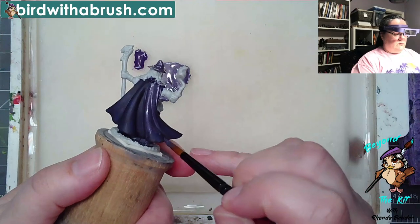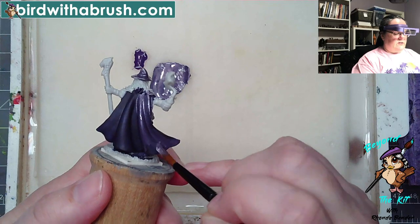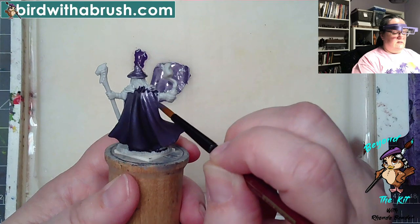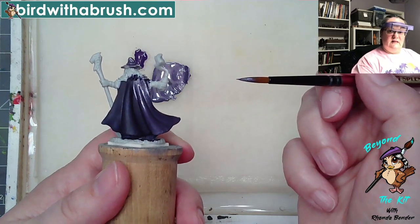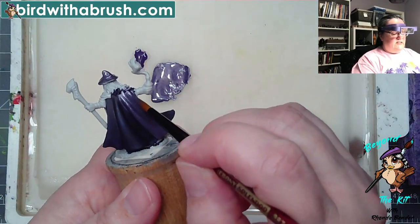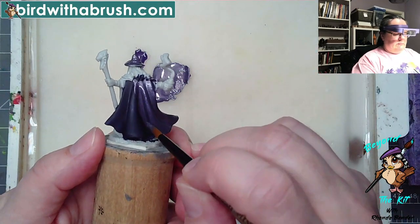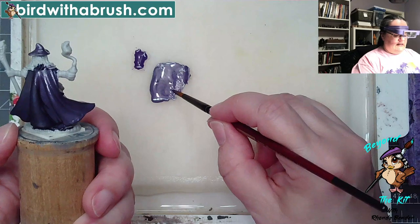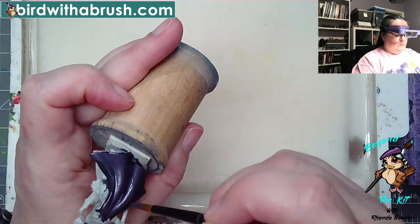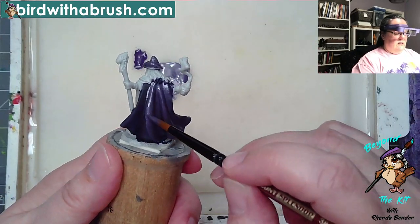So when I'm doing base coats, I guess I started at the top and went down, but I kind of like to start in one area and then work my way over. So up here on the shoulder, this has already started to dry. It's harder to tell with metallic paint because generally you're going by the sheen. But if I touch that now, I might end up pulling up the paint and making a blotchy or pebblier surface. It might even add texture, so the coverage isn't right. So it might still show even when I did a second coat.